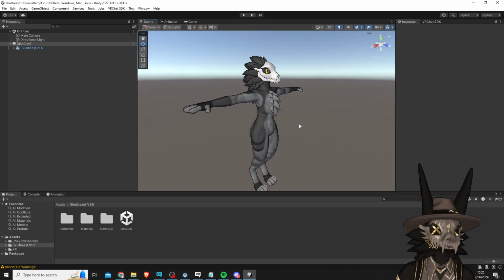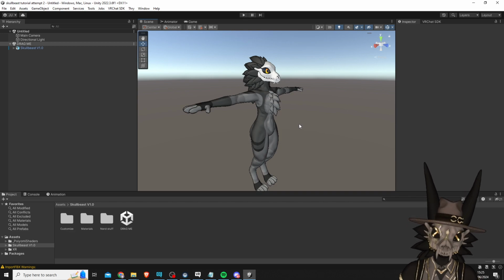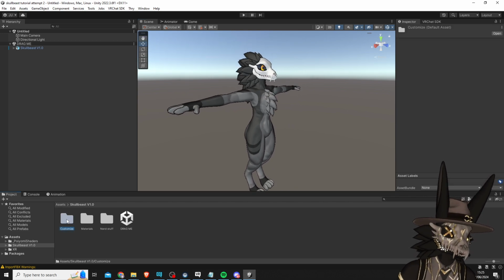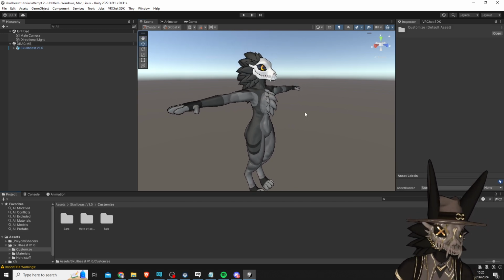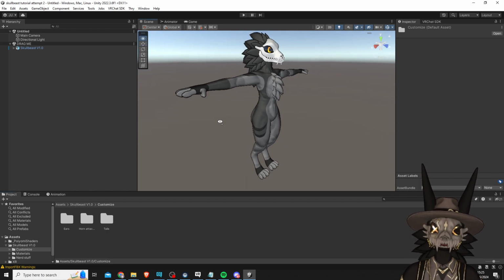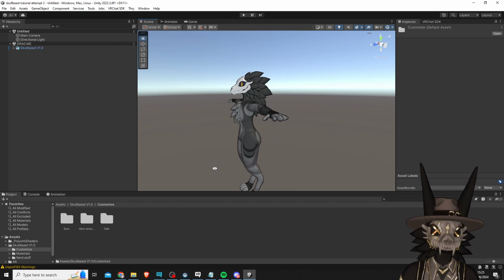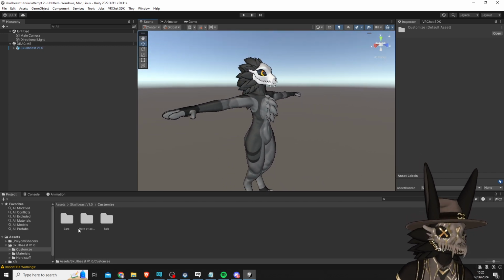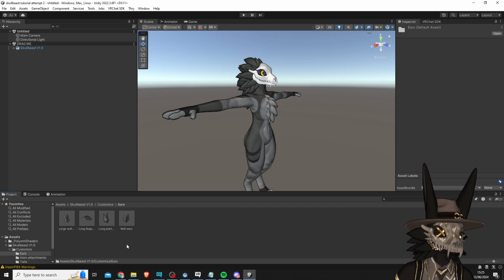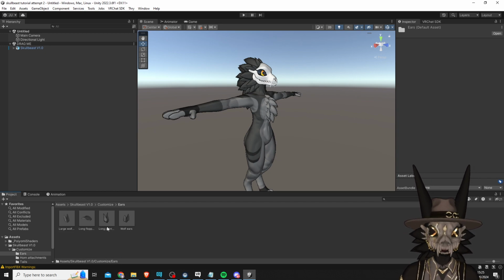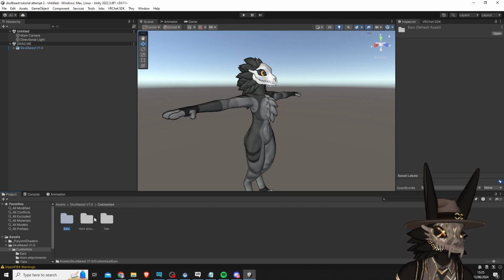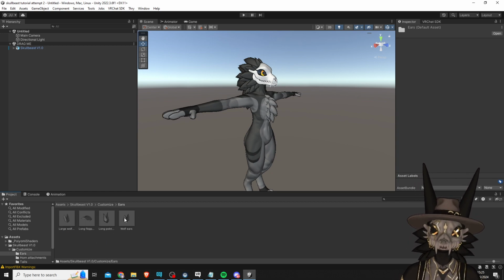First things first, let's sort out his ears, tail and stuff. So the cool thing about this avatar is that his ears and tail are separate, and it works via a drag and drop system. This means you can have all sorts of different shaped tails and ears just off the get-go. So I quite like the long pointy ones. So to attach them, and this is the same for all of the clothing, the horns, the tail, ears, it's the same process to attach it.